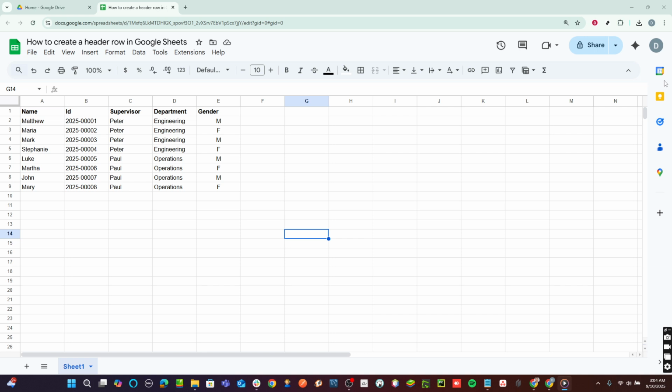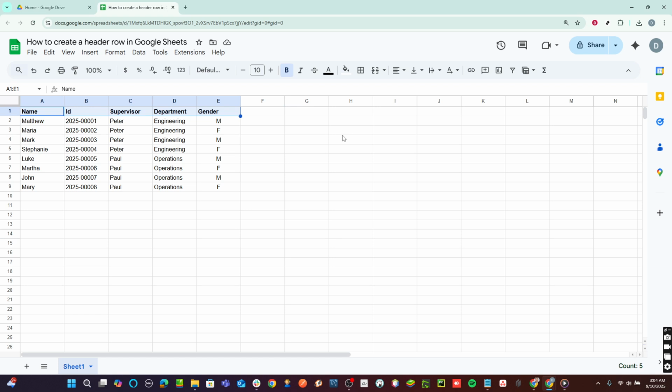Once you're in your sheet, your first task is to select the cell or cells where you intend to create your header. So click on a cell at the top of your sheet, usually row 1, which is perfect for your header titles. If your spreadsheet already has data, consider which row you'd like to use as your central point of reference. Selecting the right cell is crucial as it directs all subsequent formatting and freezing of the header row.